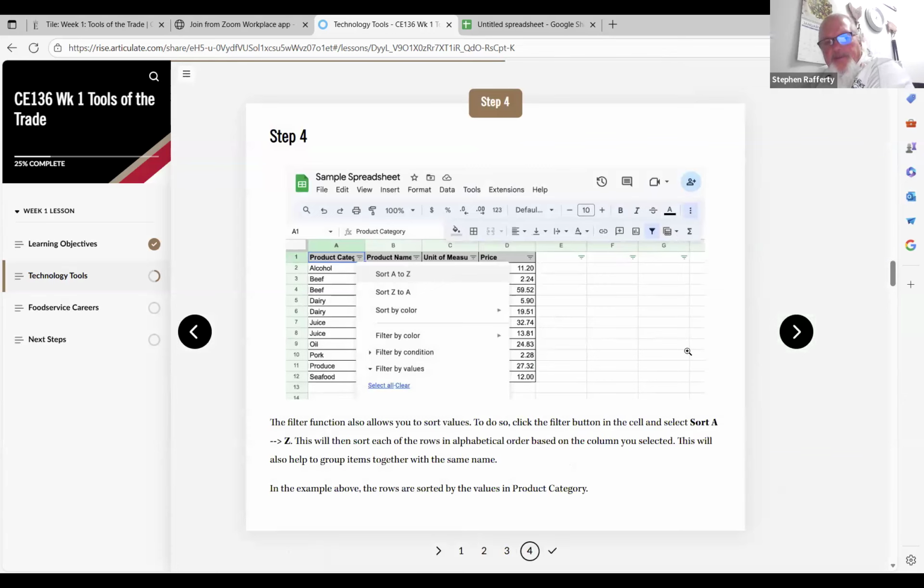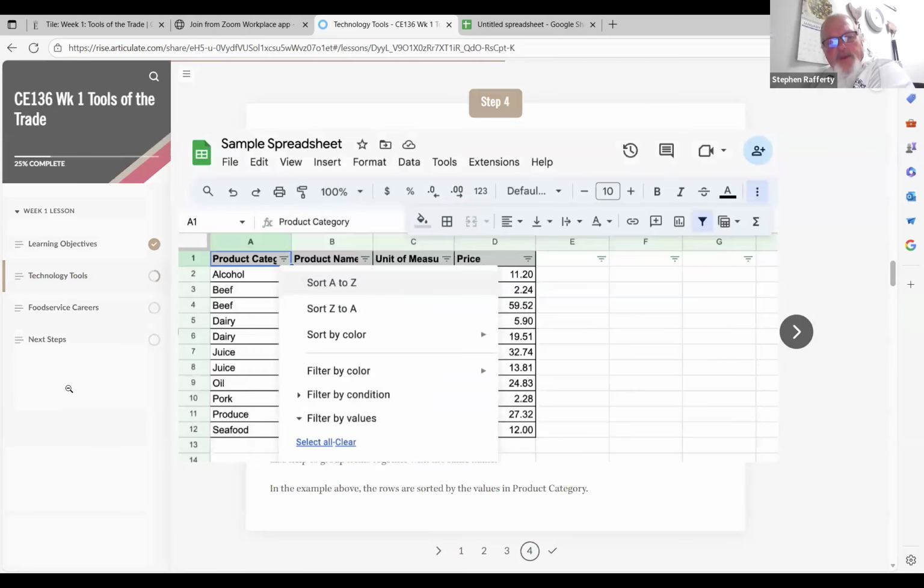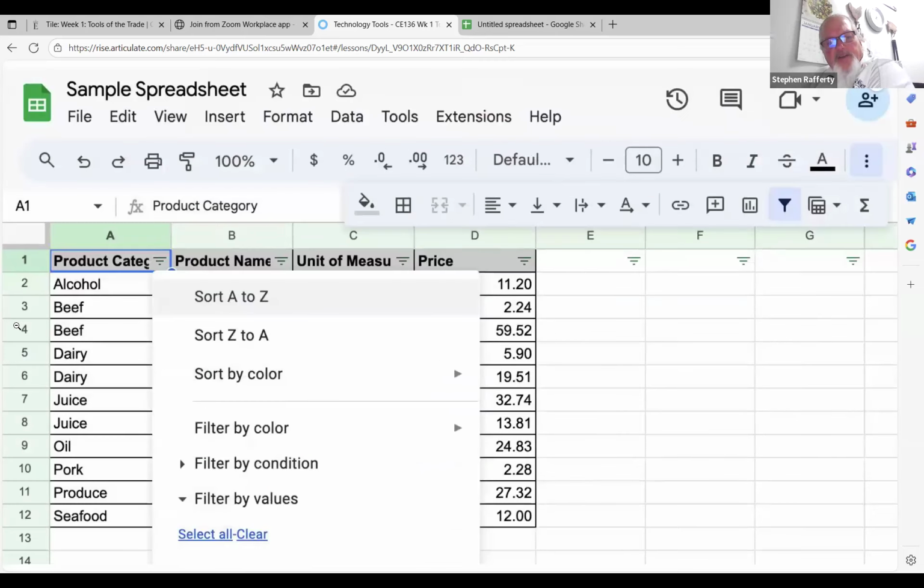And then sorting. So to sort, you would highlight. So if I highlight everything on the left, right here in the number column, and I sort A to Z, it'll put everything in alphabetical order from top to bottom, A to Z. If I sort Z to A, it'll go in reverse.